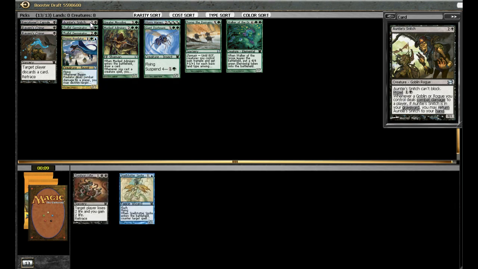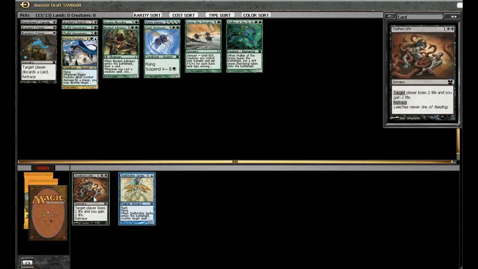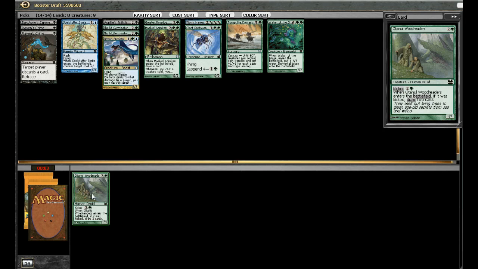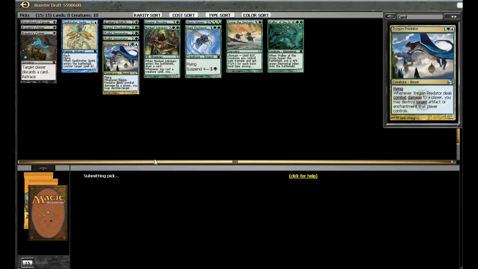Auntie Snitch is not looking very good in this deck because it's a... Wow, that's a really late Spellstarter Sprite. I don't think I'm going to run Siphon Life, so I'm going to grab the Spellstarter Sprite. You never know. Alright, I've run Wood Readers before. It lets you draw some cards, although it's awfully expensive to do so.